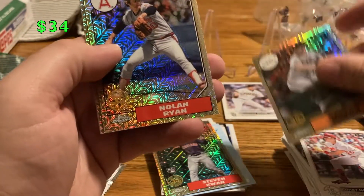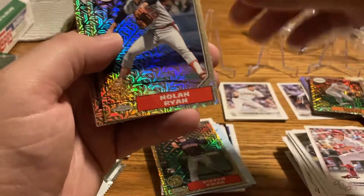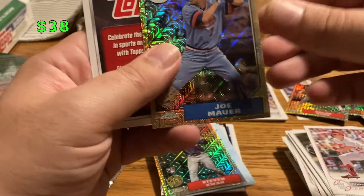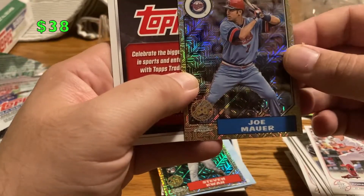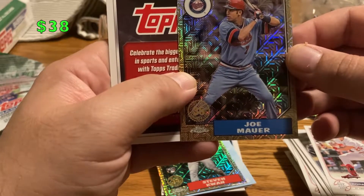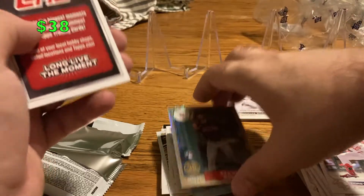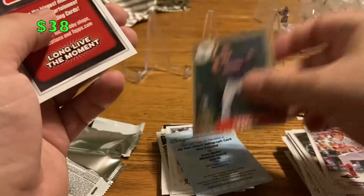Carlos Rodon, Nolan Ryan — that's pretty cool. Put that in the insert pile. And Joe Mauer! If you don't know, I worked for a minor league team when Joe Mauer played — he's one of my favorites. I have his minor league card, a couple autographs, and one of his game-used bats. So that's pretty cool. Adding the Stephen Kwan and the silver pack Mojo — pretty cool first silver pack ever opened.